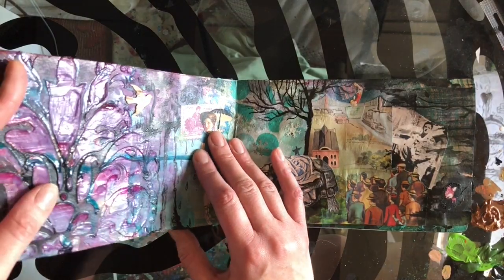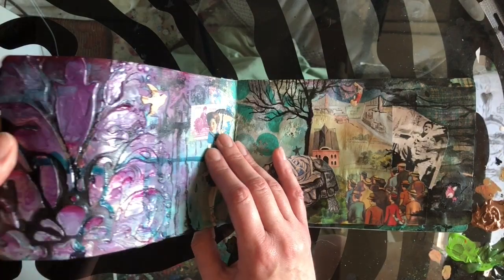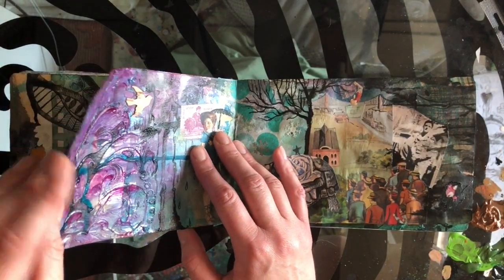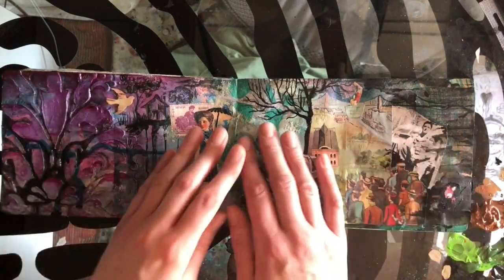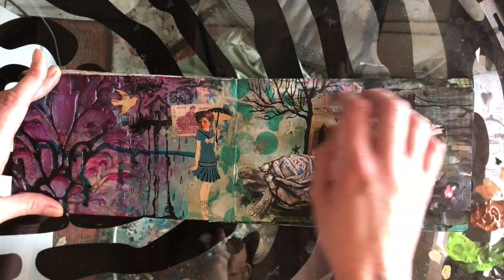You can kind of see here, I think. Yeah, it gives you a nice indicator of how thick it is, which is, I really enjoy texture. So a lot of my books and a lot of my mixed media art will have a lot of use of very tactile textures.